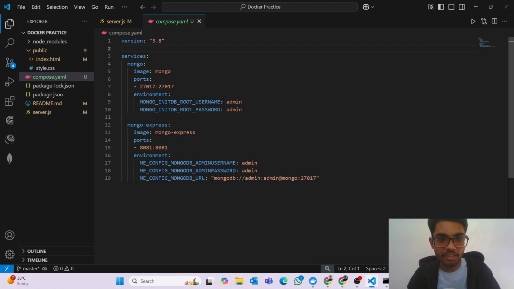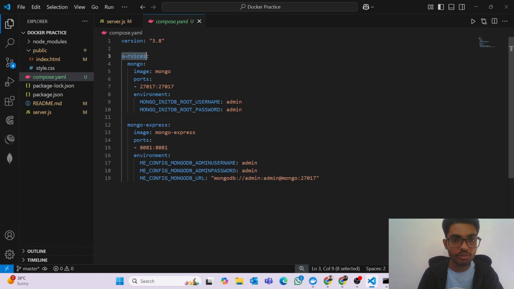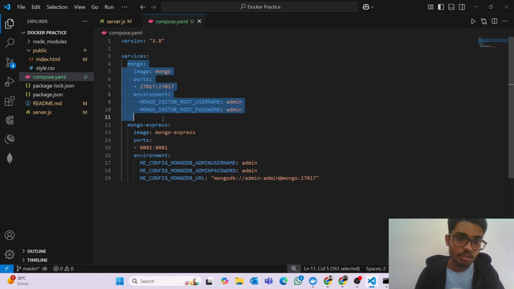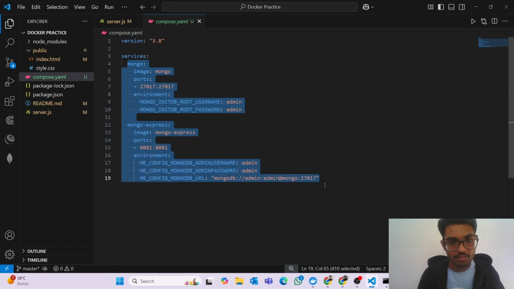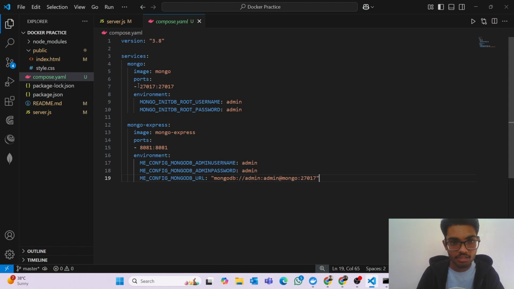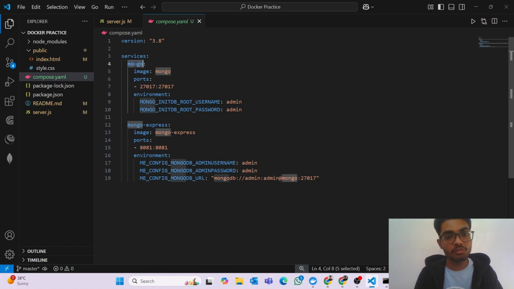So you can give any name, docker-compose or compose or any file name, but the extension should be .yml. Here I told you about version. Now you need to write services, and in that services you are going to write the images and try to pull those images. So just remember, this is my Mongo, the name of the image, and this is the image which I am pulling. This is my port binding. These are my environment variables.